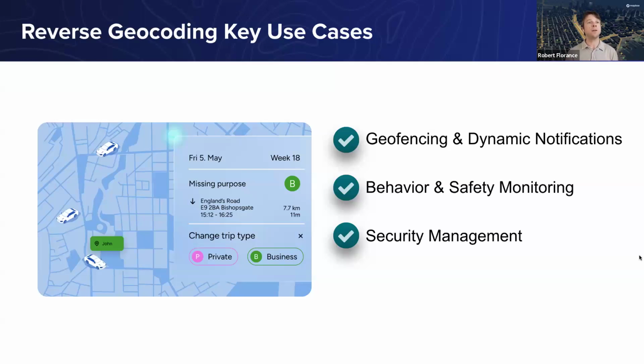And just on the geofencing and dynamic locations and notifications in particular, forward geocoding also comes into play. A lot of our asset tracking customers who have an admin dashboard for a fleet manager, one of the common features in there is creating geofences or creating areas where they want to get a dynamic notification of like, hey, whenever one of our assets passes through this area, we'd like to get a notification. And just the user experience of making that very easy, you can put forward geocoding into your dashboard that allows someone to search for an address or a location and then dynamically create a geofence within the dashboard.